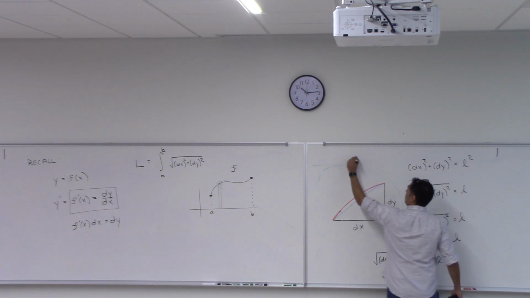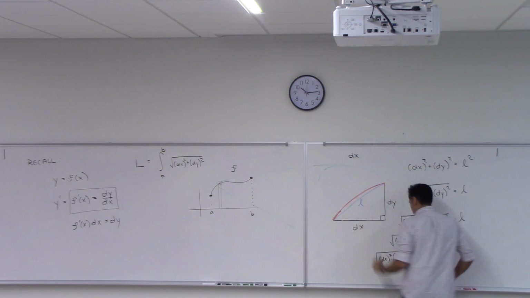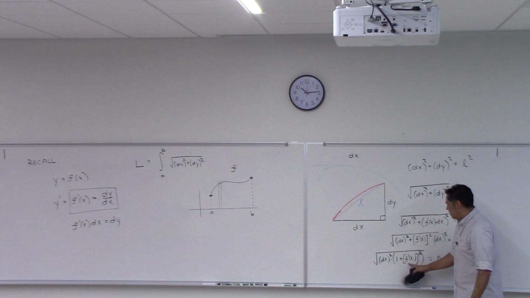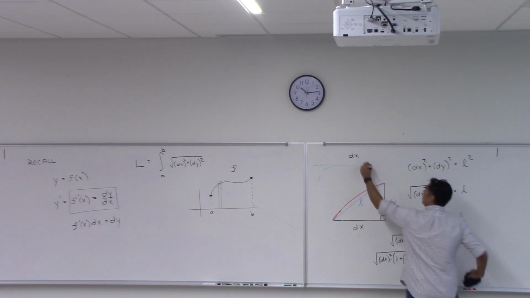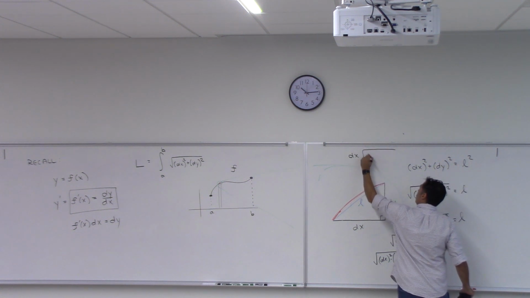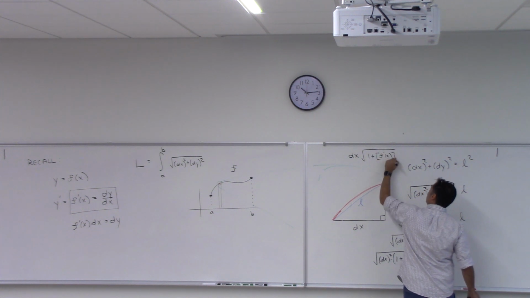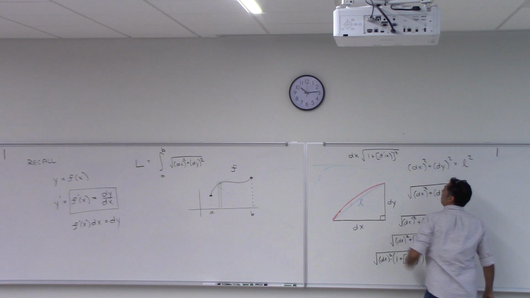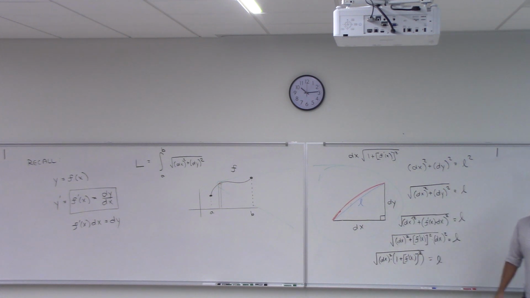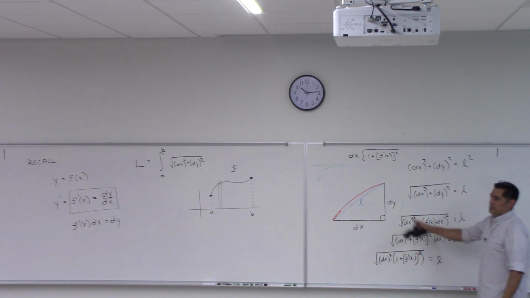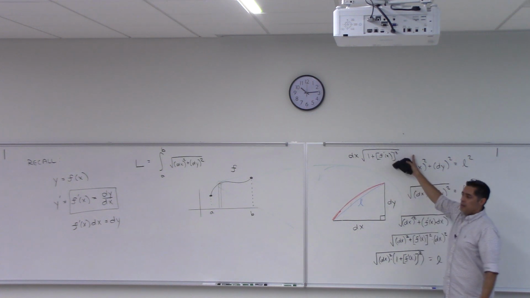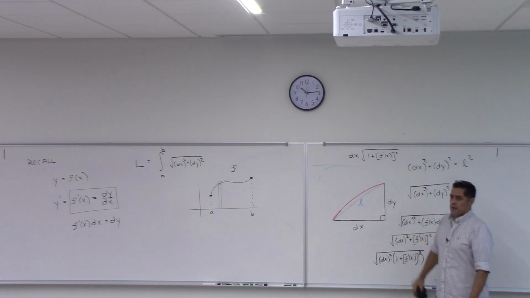I got to come up here. So now we have dx, that's this, times, now the square root of this I can't do anything with. So I'm going to leave it. Square root of 1 plus f prime of x, that thing squared, right? Just like that. And then what I'll do is I'll push the dx to the back. And that's what L is.